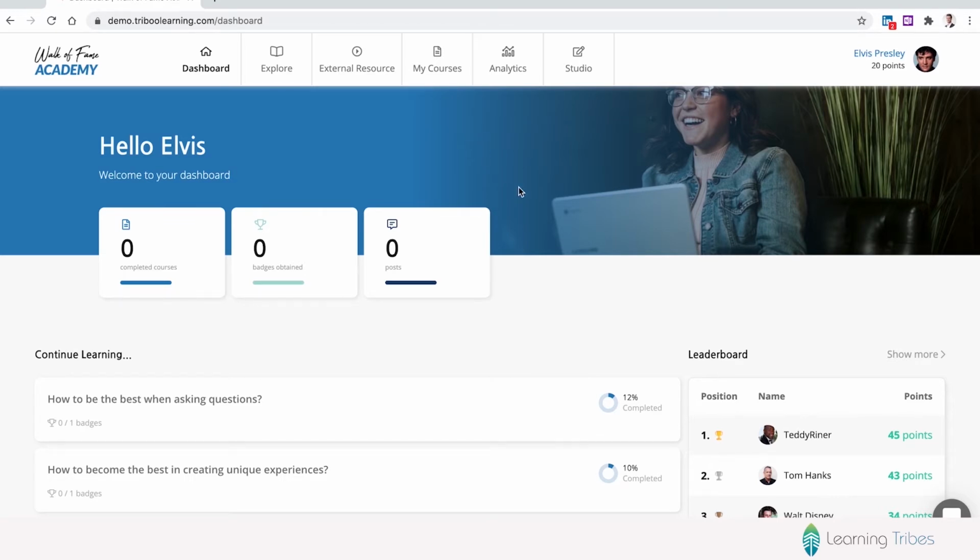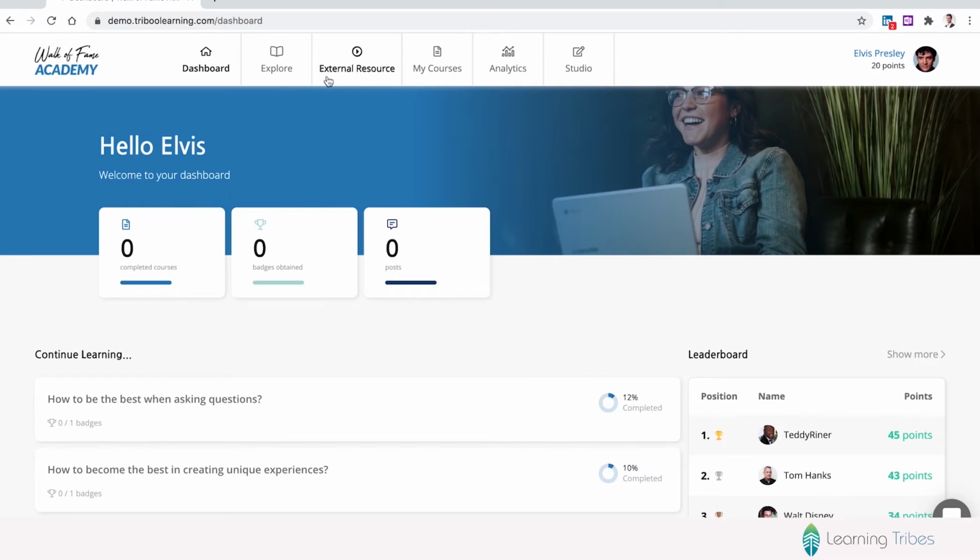As a learner, you always have access to a couple of portals within the platform: your main dashboard, which we're on now, and Explore, which is the catalog of offerings that you may have. These may be the specific offerings or e-learning courses that you have for your customers.